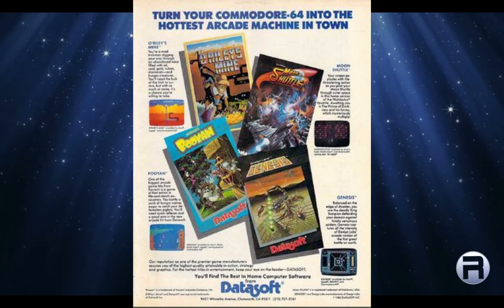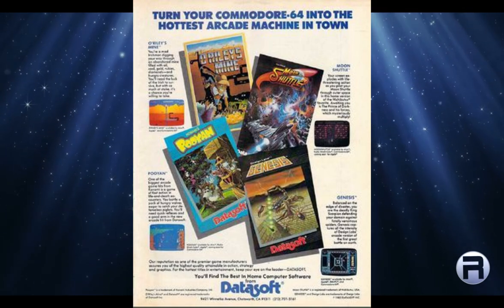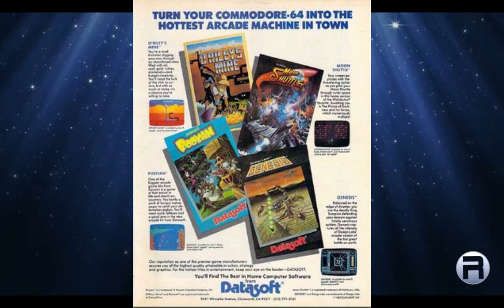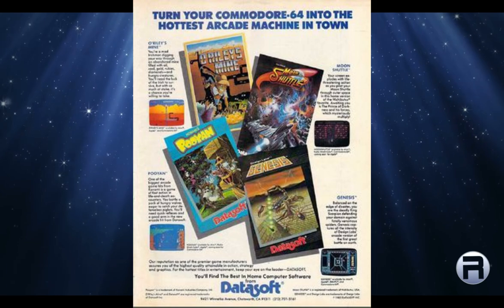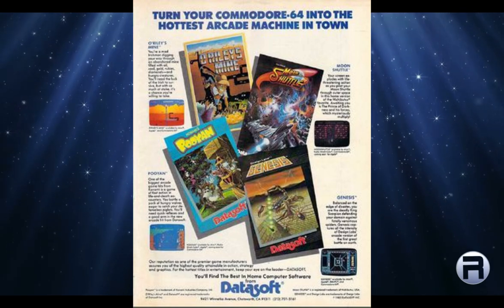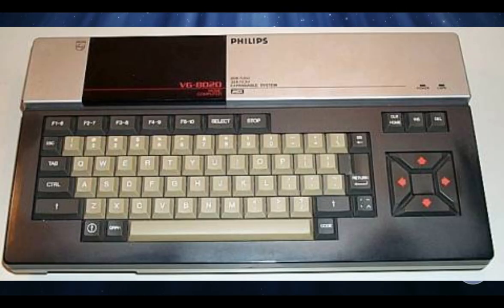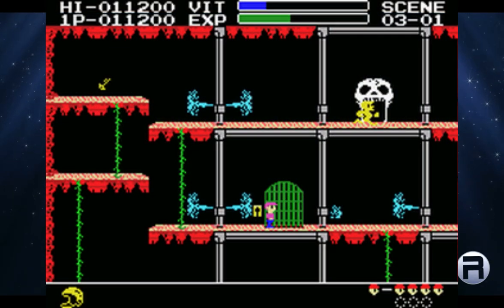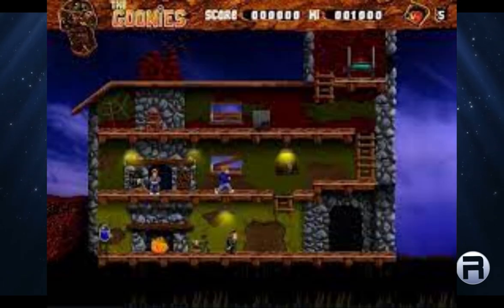And so Datasoft stepped up to the plate and produced a Goonies video game for the Commodore 64, Atari 8-bit, and later, after US Gold stepped in, it was ported to ZX Spectrum and the Amstrad CPC. The game was made by Konami in 1986 for the NES and MSX, and it's from the MSX version that this remake that I'm reviewing is based on. This remake was made for the 2006 competition organised by Retro Remakes, and it ranked 5th out of 76 entries.